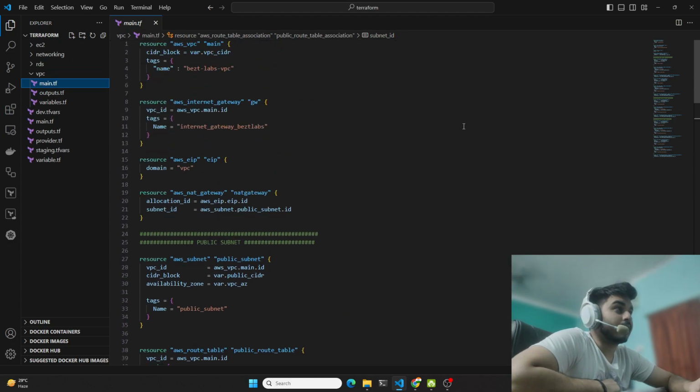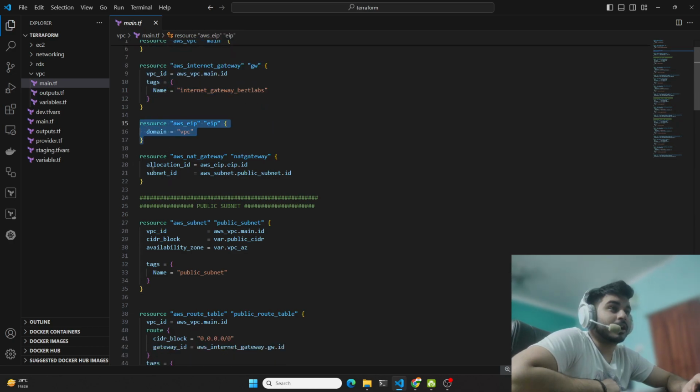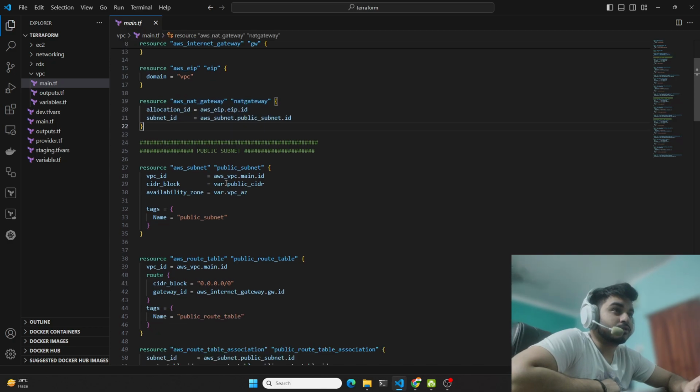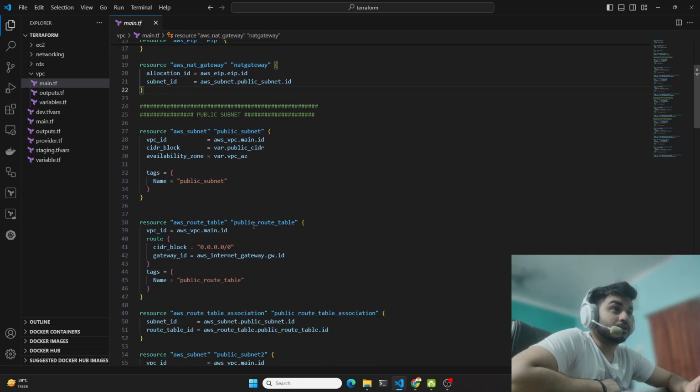This is the main file of the VPC module. Here we are creating the resources VPC, Internet Gateway, Elastic IP for our NAT gateway, and the NAT gateway. In this, we are creating two public subnets, one private app subnet, and two private DB subnets.